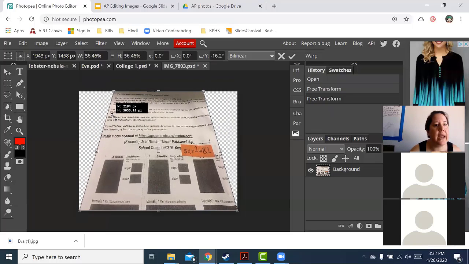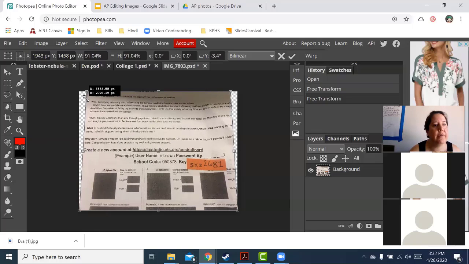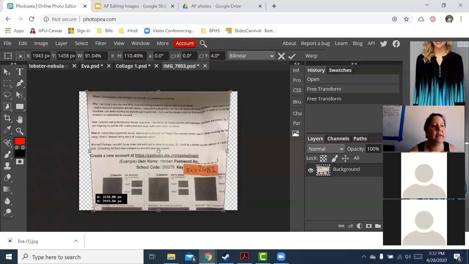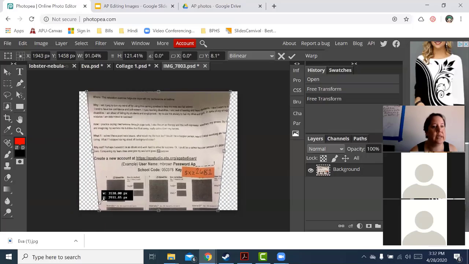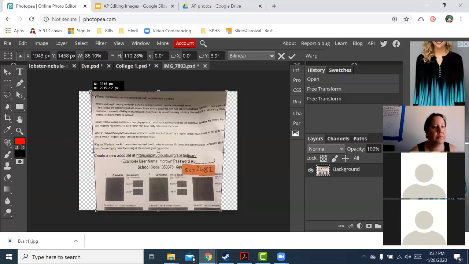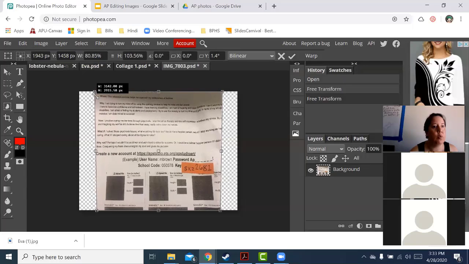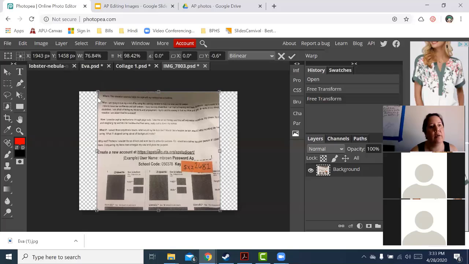So what's happening now is as you manipulate the photo, it'll fix it. Let's say I want it to seem as if it's straighter, not as if it's laying on my table. I can mess with this until it looks correct, until it looks more like the worksheet, not just laying on my table when I took the photo.